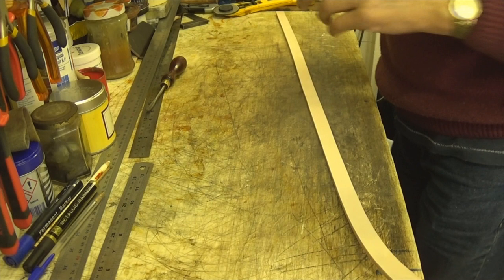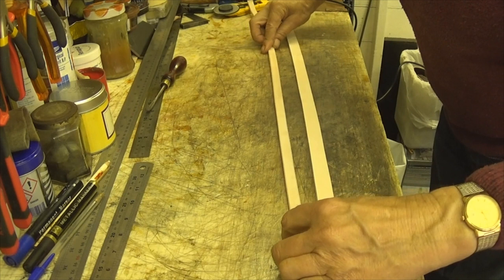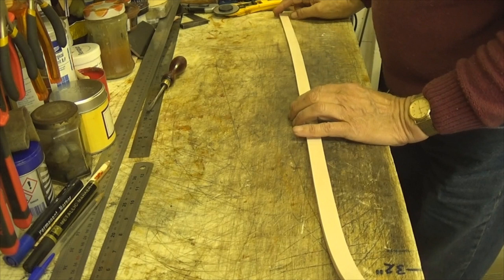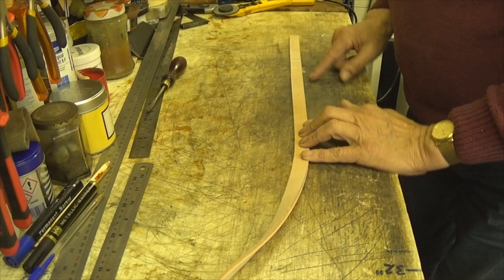I've got some narrow ones because some people have got little Jack Russells and want narrower ones. I've got these little ones here - they're a little bit narrower, in fact half inch, and I've got some five-eighth ones. These are three-quarter. First thing I do is once I've cut it off at 60 inches, I mark it up.